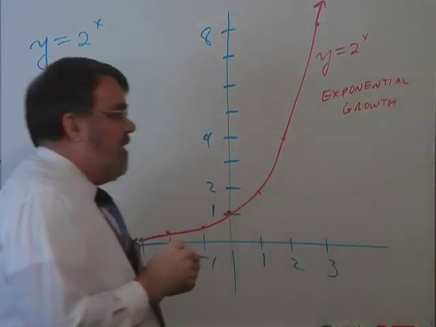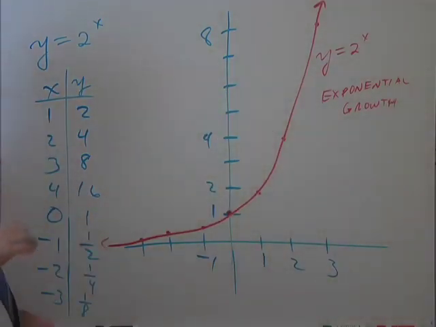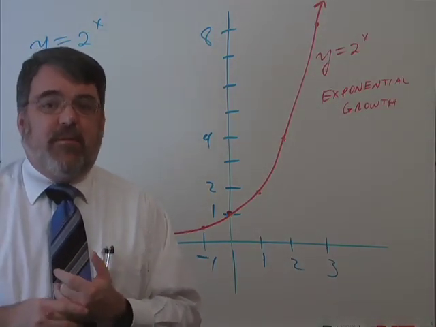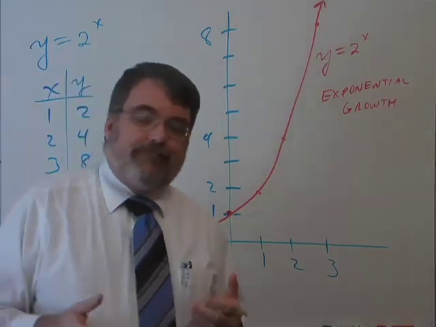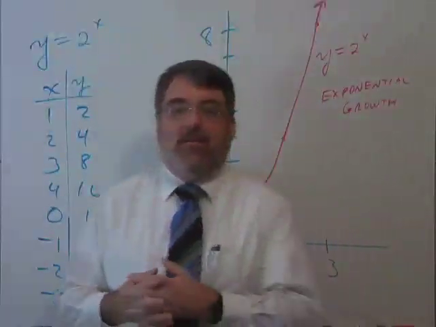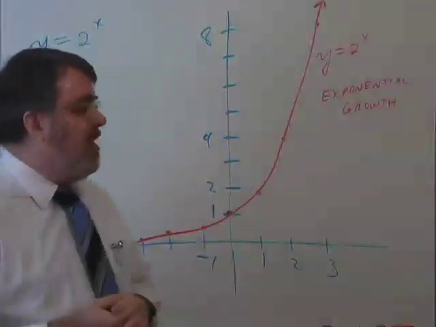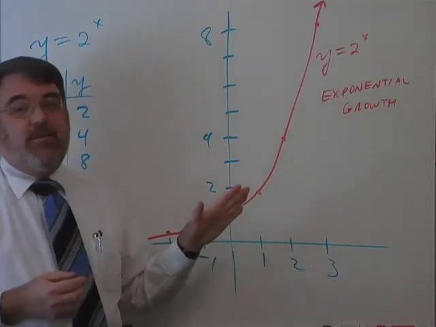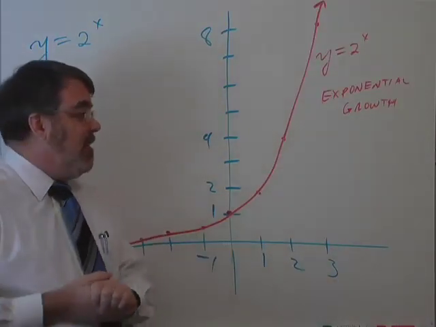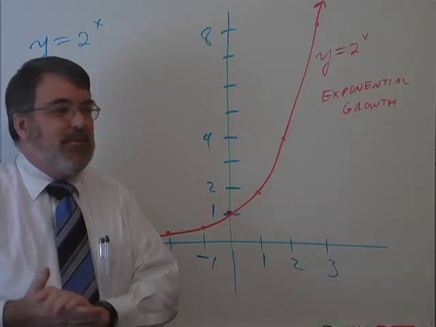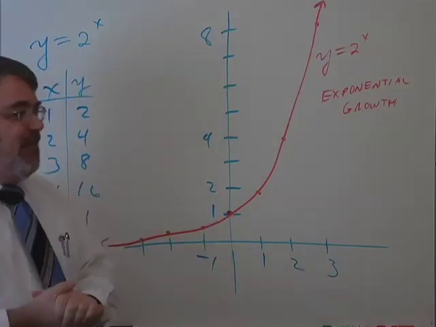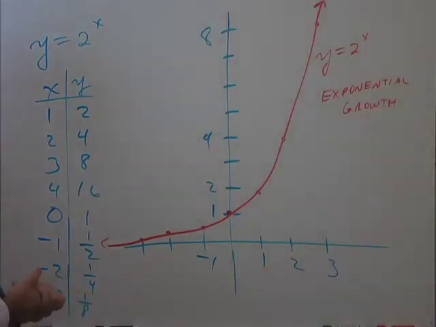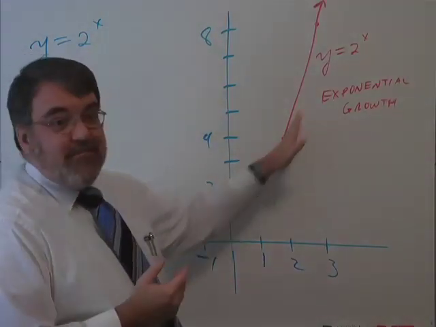Now, it turns out a lot of things grow exponentially, especially when there's nothing to check its growth. For example, populations, whether it's people, animals, plants, things like that. Populations tend to grow exponentially when there's nothing to stop the growth of that population. With humans, there's really nothing to stop the growth of a population unless there's a very devastating war or a famine that would slow us down. So human populations tend to grow this way.